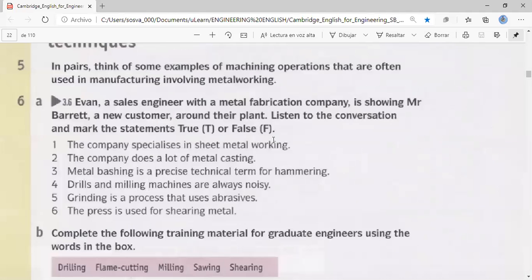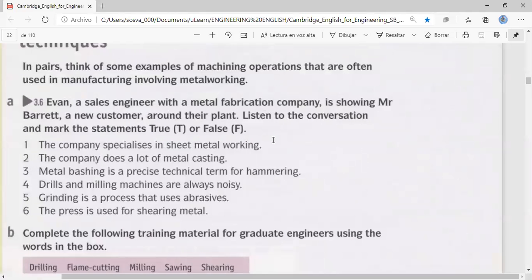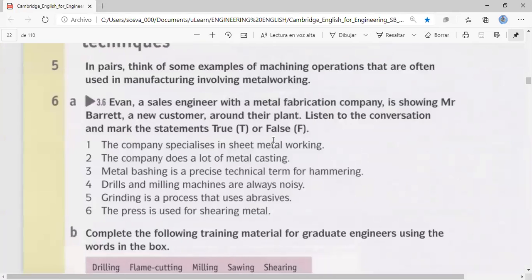Okay. So, thinking a little bit more specific now, I want you to look at exercise 6A. You can see that we have 6 different phrases. So help me reading phrases 1 to 3, please, Josue, and 4 through 6, please, Juan. Read the phrases, please.